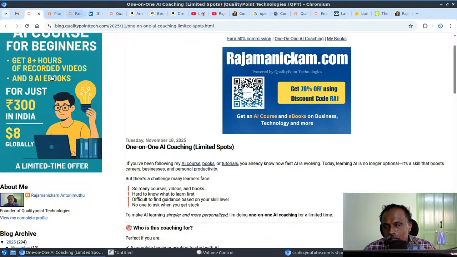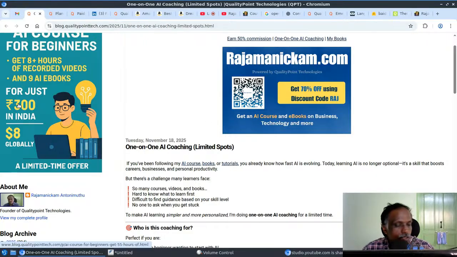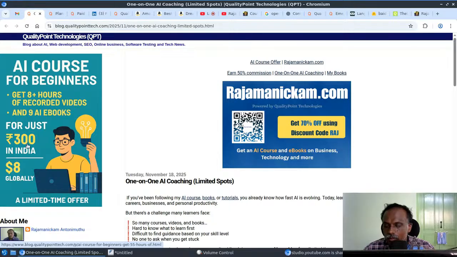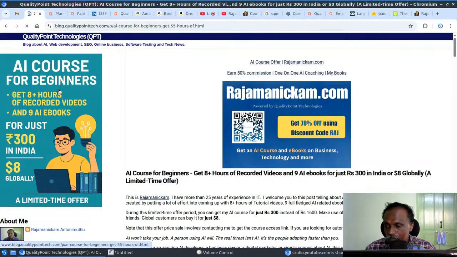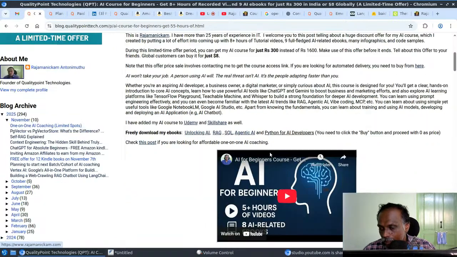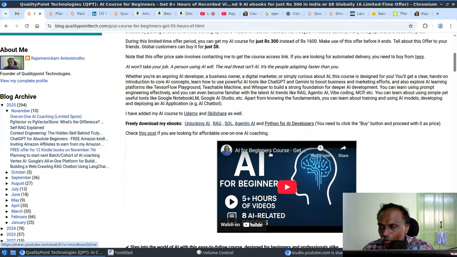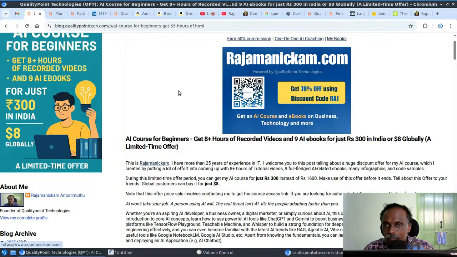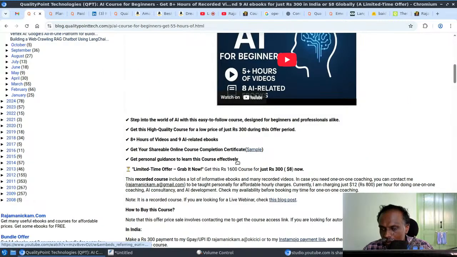If you are in India, as I said, you can buy it from rajamanikam.com. Other than that, if you are in India, you can just make 300 rupees through EPA payment and then you can get it. But it's a manual process. Normally, I won't recommend. But if I have free time, I'll be sending the link. As of now, I'm just enabling this. But in the long term, rajamanikam.com will be the gateway for making the purchase. This is manual way of doing.